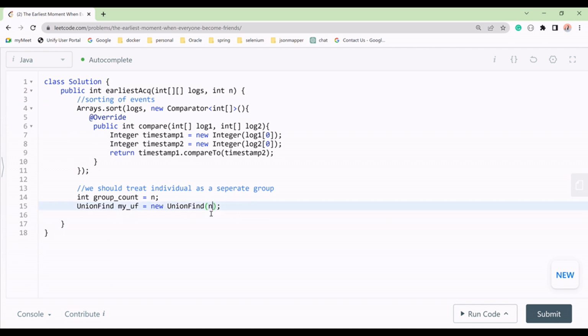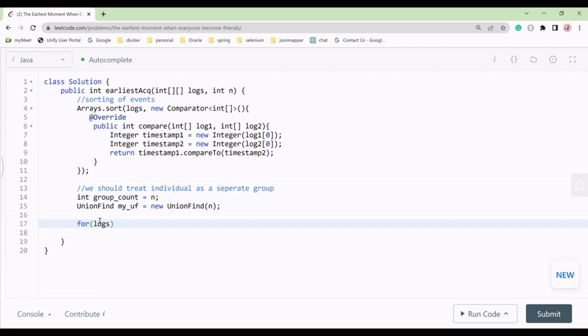So if we can do that, right? What we should do now is go through all the logs. In the previous study question, I have already done this union, how the union find class will be developed. So we'll follow the same, but let's continue. We'll go for all the logs. How will we go about that?